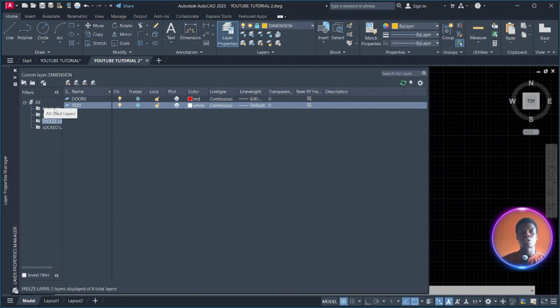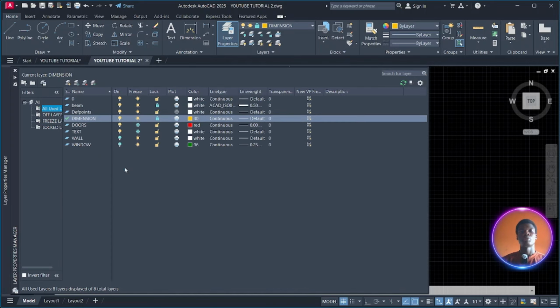So in a situation whereby you just want to access your off layers, you can just come right here. You want to access the freeze one, just come right here. Logged one, just come right here. Instead of trying to look for it, this is always very, very important in a situation whereby you have a lot of layers. This actual floor plan does not really have a lot of layers. That's why it looks as if it is just straightforward and will not be useful. But very soon, when you're working with drawings that need a lot of layers, you're going to see the usefulness.